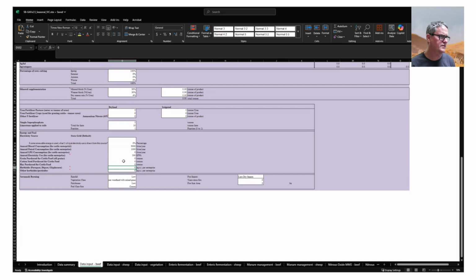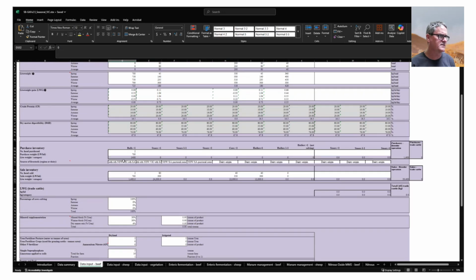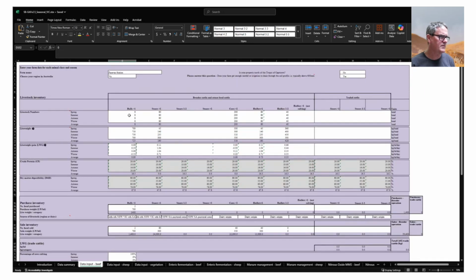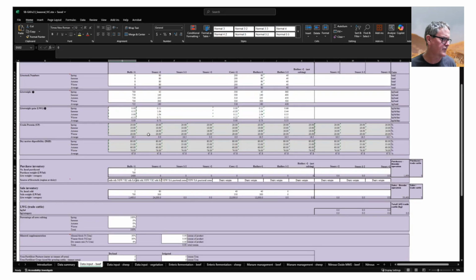So there's a couple of quirks here that can make people stub their toe when they go through this. Typically, it takes about 40 minutes to an hour to work with a group of producers and to get their data to the point that they're happy with it, or to know which data they've got to check and go through down the track.